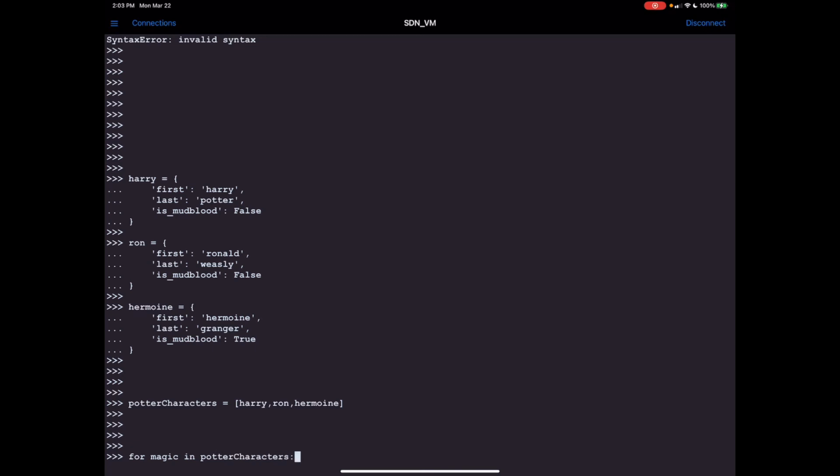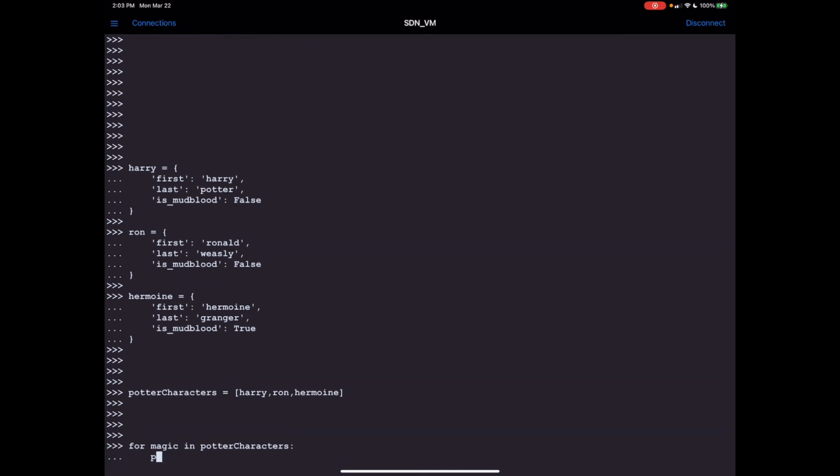So now I've got a list of dictionaries, and I'm going to do print and I will do magic, and I'm just showing you how you can filter out dictionaries from a list of dictionaries.